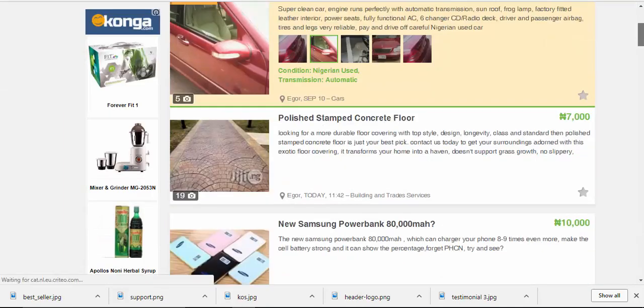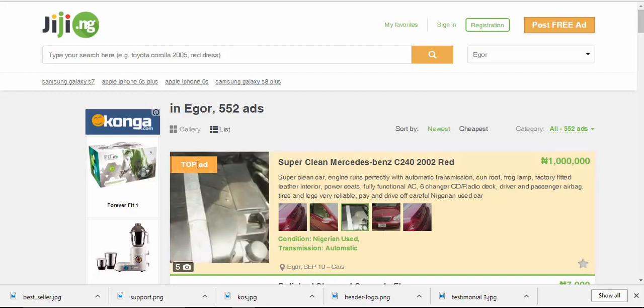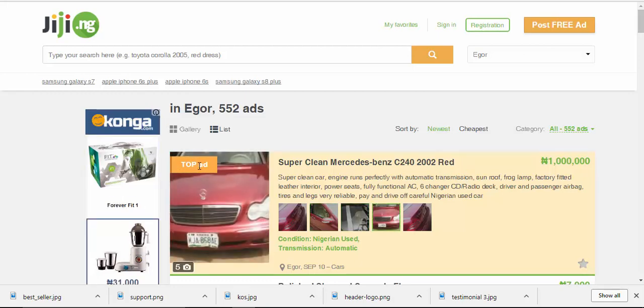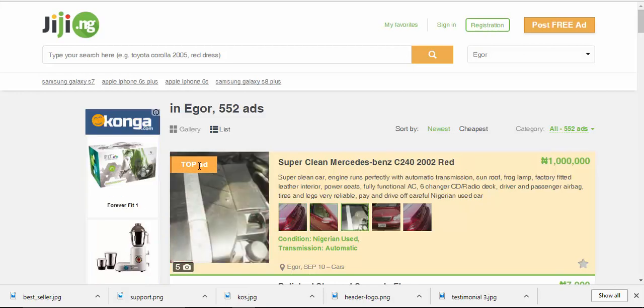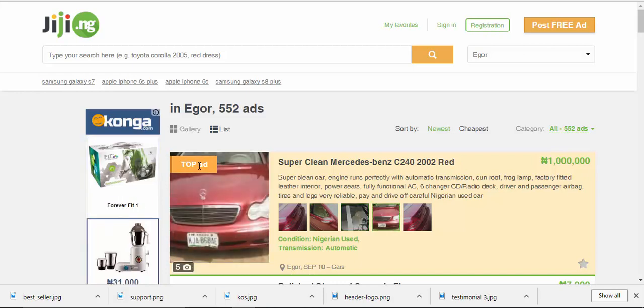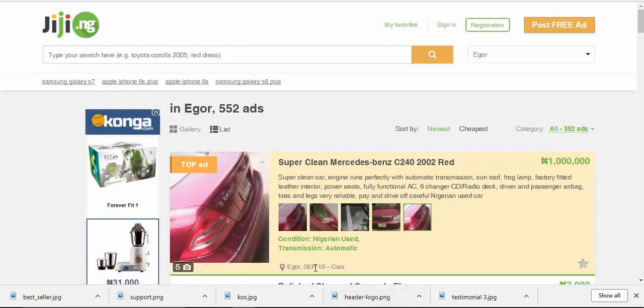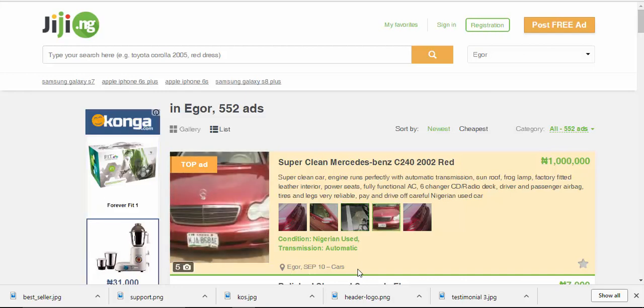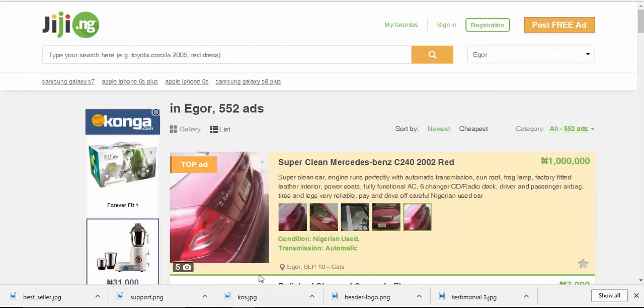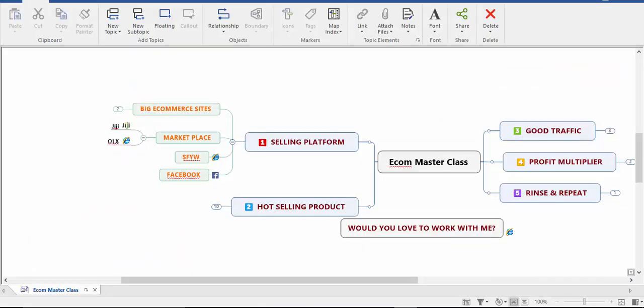Okay, this is their form of advert. They have different kinds of adverts. You have the top advert: you pay for it, and your advert is shown at the top of their page. They have the boost advert, and they have about three different categories. You pay for them, and they show your adverts in the appropriate category where you place your listing. So whenever someone is searching for a product related to yours, maybe you listed iPhone 3 for instance, and someone comes to GG and searches for iPhone 3, once you've paid for an advert, they are going to show your listing first before those that didn't pay for it. So that's where they make their own money.